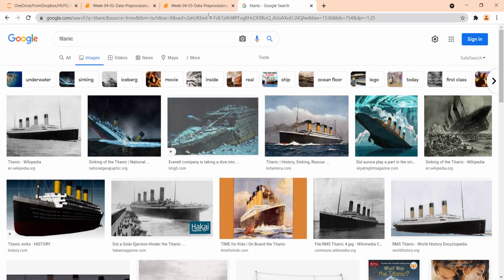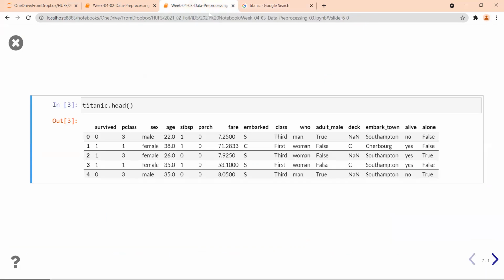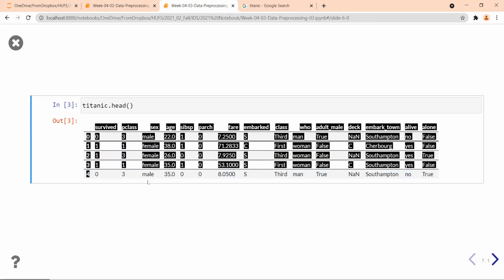There were many people who died in this accident, and they have the data about the passengers. So these are the data of the passengers. This is the first person, then the second person, the third person, the fourth person, the fifth person, and so on.